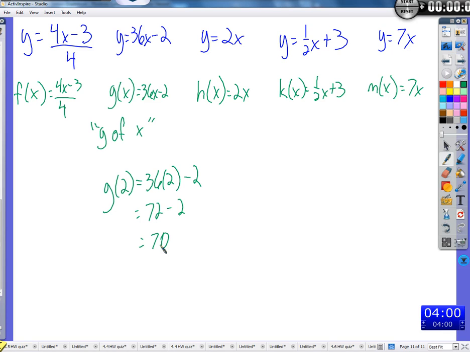It doesn't mean G times 2. I have to reiterate that because even if I say it 100 times, I'm still going to see it on your homework quizzes next time we have class. Unless you take special note and pay attention, saying it does not mean times 2. It doesn't mean G times 2. It means the function G needs to have a 2 plugged in for X.